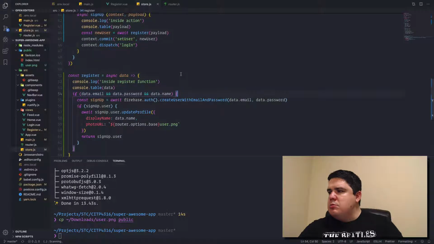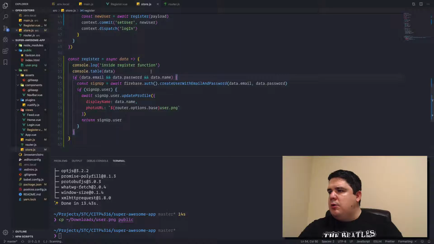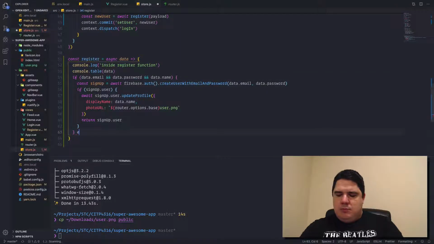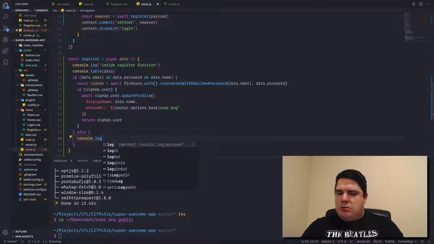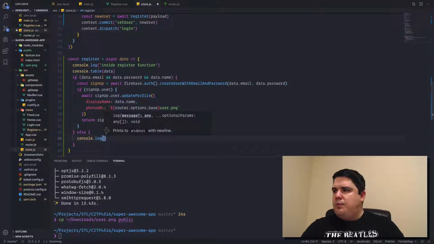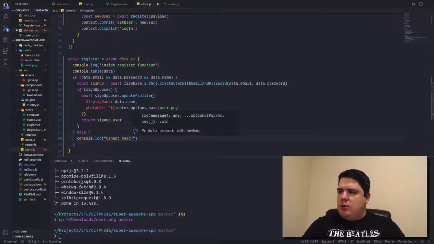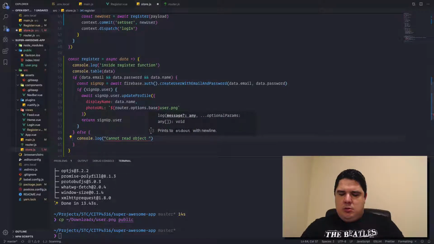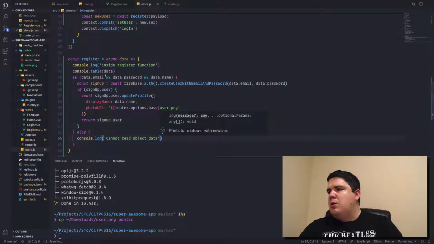So probably this section. Let's do an else here. Else console.log "cannot read object data". We know the data has been printed, so this should be fine.